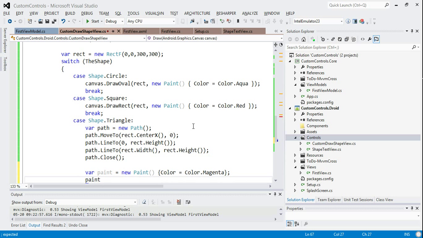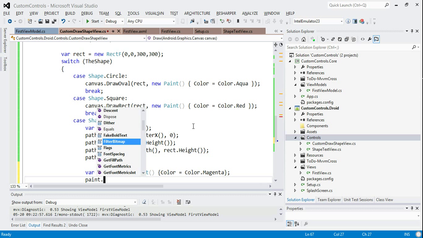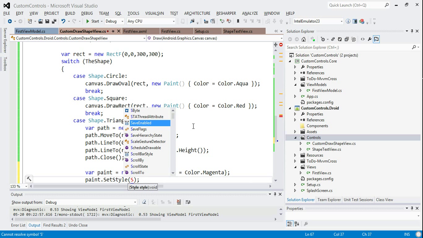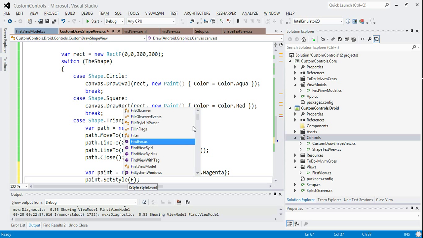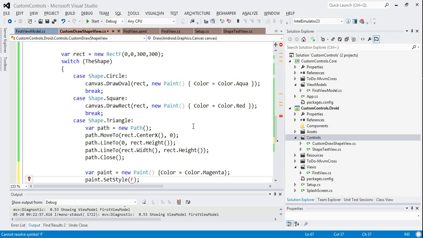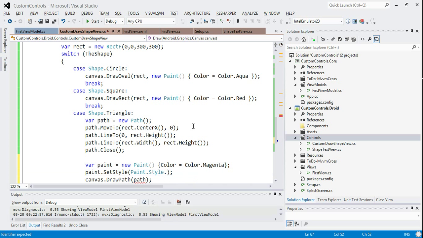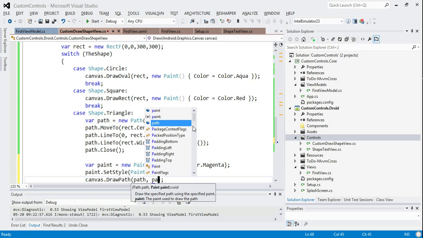But then we'd also like on the paint to set the fill property. So what we need to do for this, I think, is set style on our paint. Obviously you can use all sorts of manuals and things to work this out. It's something like a fill style. Why is it not giving me a fill style? Hang on. There it is, Paint.Style.Fill. You could choose fill and stroke if you wanted to, but we're just going to do a fill. And then you should be able to just pass the paint in.